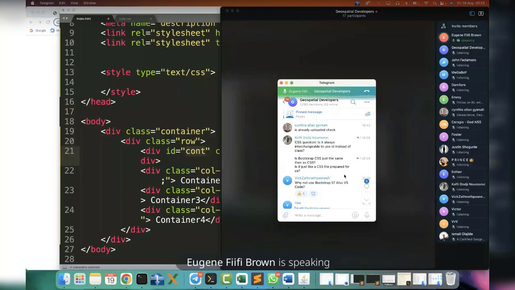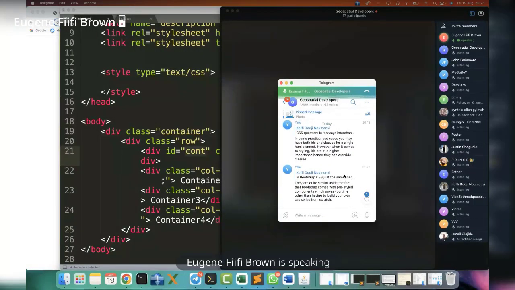Okay. Could you ask the question earlier, which I didn't get? I think the second question you said is Bootstrap CSS the same as? Okay, so I think Yao has answered, but to add to what Yao is saying, they are pre-processed styles for us, and so it saves a lot of time. When you use Bootstrap a lot, it saves a lot of time.